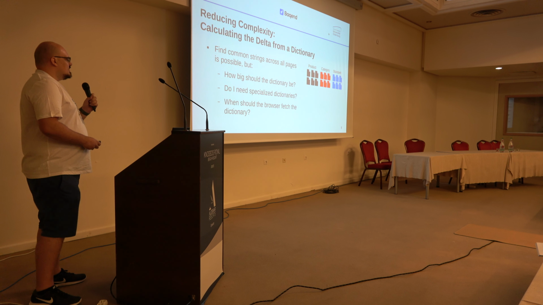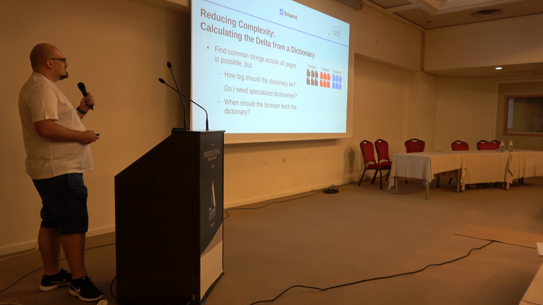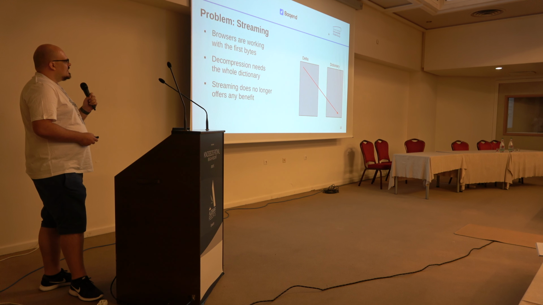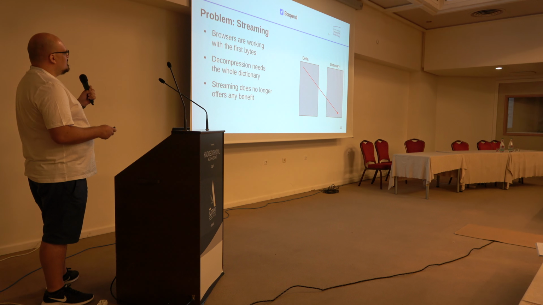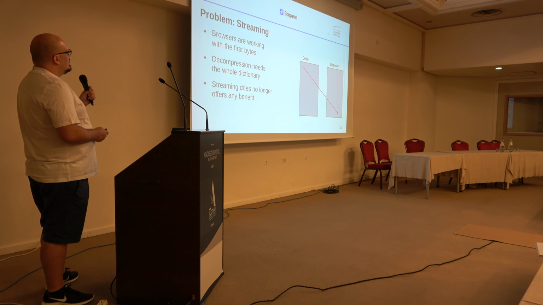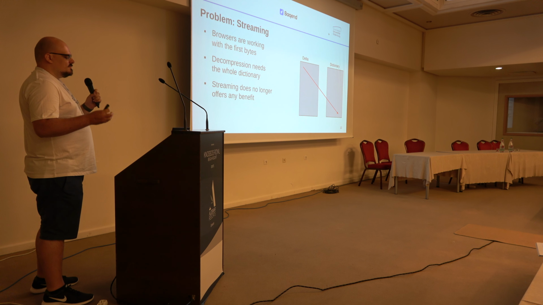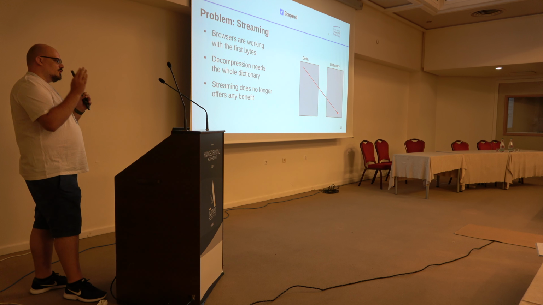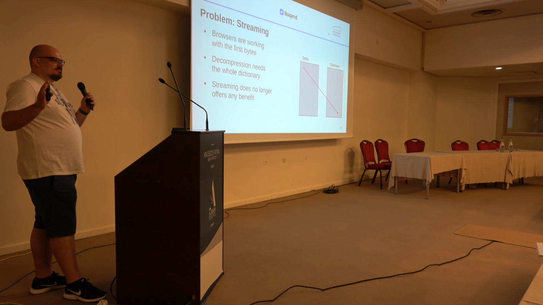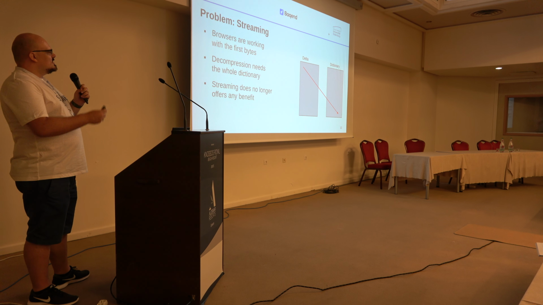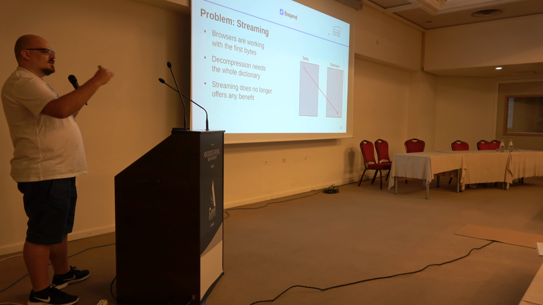And the last problem would be, at some point you have to cache this dictionary. And this is actually a bit problematic. You see here is a really great graphic which we talk about. The problem here is streaming, or streaming is a solution, not really a problem, but we would lose this solution with this approach. Because if you would now push the dictionary on the first page load, and the first page load is a delta to this dictionary, you would end up with kind of normal compression at first. But of course, this dictionary would now be bigger than the normal dictionary, which would be part of this request. So you slow down the first request because you have to load more bytes.